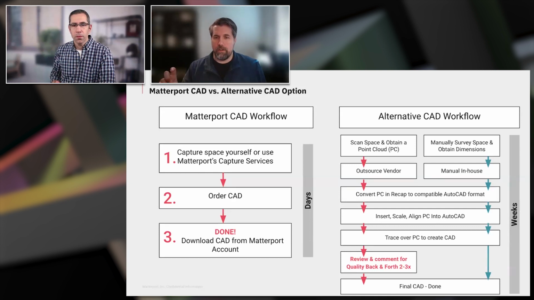So once we've done that, we're going to convert our point cloud and Recap to AutoCAD if we're doing the scanning, so that we can trace over that in AutoCAD to create the drawing. We've got to go in and make sure that's to scale and do some orientation in AutoCAD. We're going to do all that work for you as well. And then we're going to go and actually create the drawings by tracing that, or converting my hand annotations if I manually measured, to create that drawing in CAD. Then I've got to review, make sure everything's correct, and then I'm done. So we're trying to really simplify, speed up this process, and get your teams working faster on their projects to get those drawings, so they can hit the ground running.